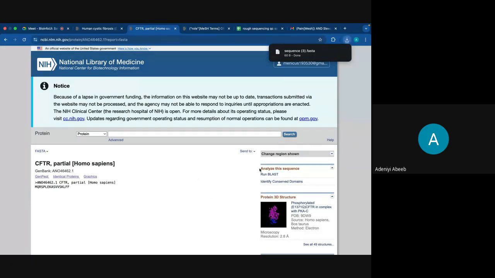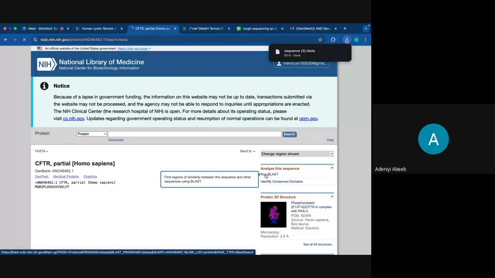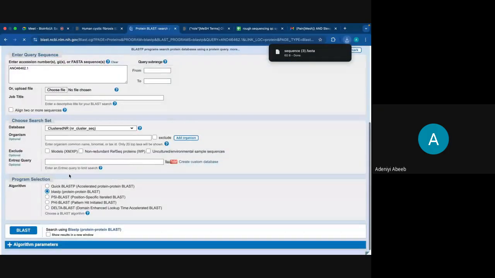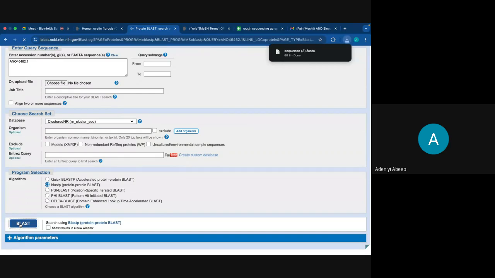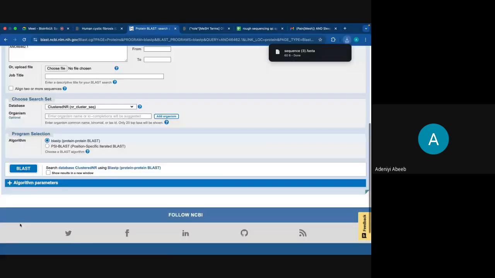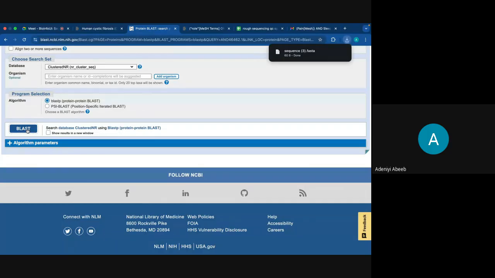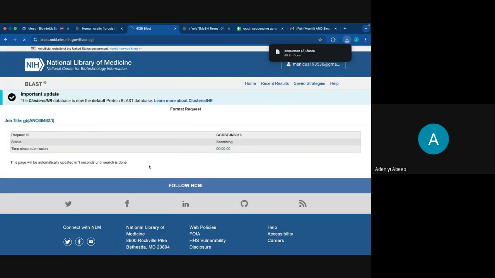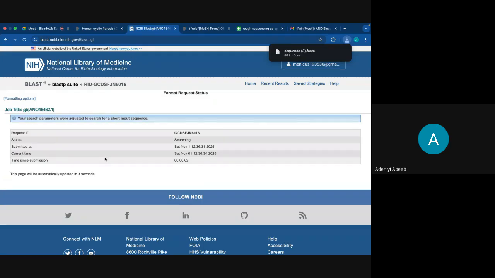And let's say we want to run a BLAST directly from here. You can just click on this Run BLAST, and then it's going to find related sequences to this particular one. When you run BLAST, I'm just going to go with the default; we will get to BLAST proper later. So BLAST is working.